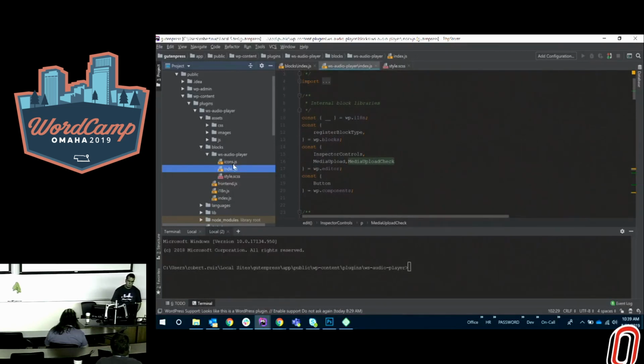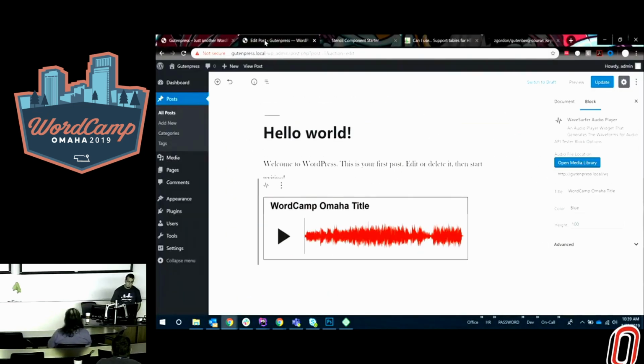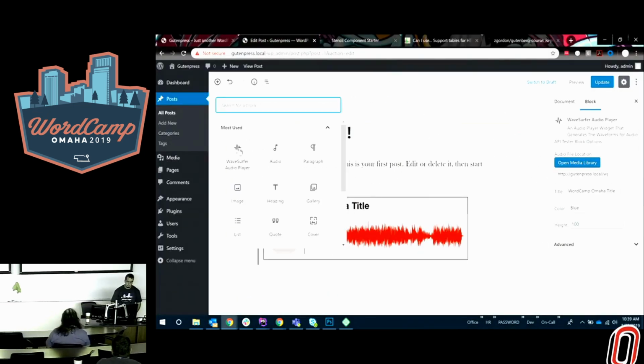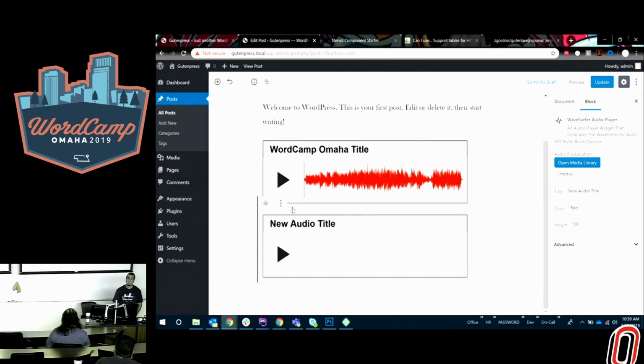And then I think this icons file is just so you can give it your own custom icon in Gutenberg. So now we can just go up here and look for our icon, and then click this, and we can put as many of these on the page as we want, anywhere we want. So, purpose of this, maybe a blog that talks about music or something along those lines that wants to be able to write a bit about the music and then put the song there. It's kind of like a miniaturized version of the SoundCloud player.